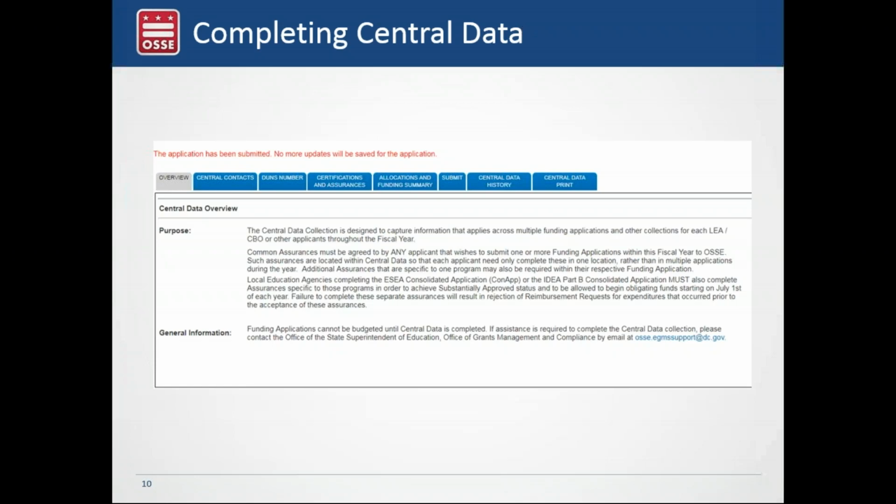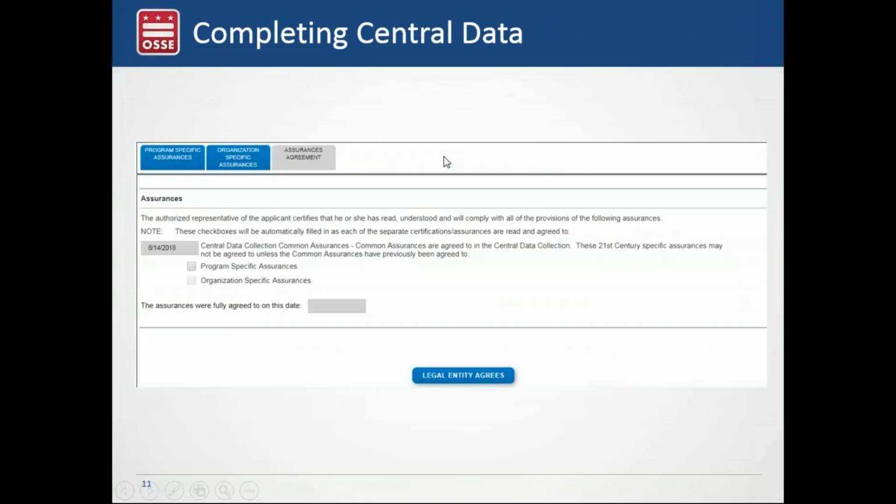That would include things like lobbying, debarment, suspension, employment, those kinds of things. So you're going to look through those, and you're going to save the page that you agree on, and then you're going to click a button, which I'll show you. And then the last thing I want to point out here is the submit tab, and I'll explain why that's important in just a second.